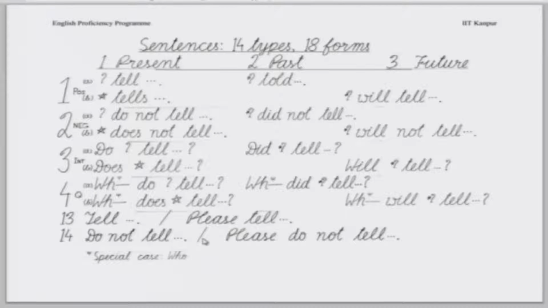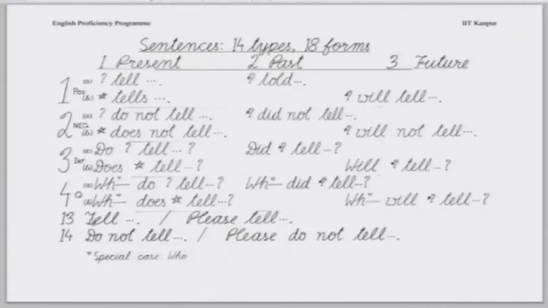Do not tell him. Please do not tell him. Okay. So this is the positive and this is the negative. This is tell, this is do not tell. See, do not see. And there is no subject. Subject is understood here because the subject is you in any case. And there is no inflection, no difference of tense in this case, because this kind of sentence can be said in only one way.